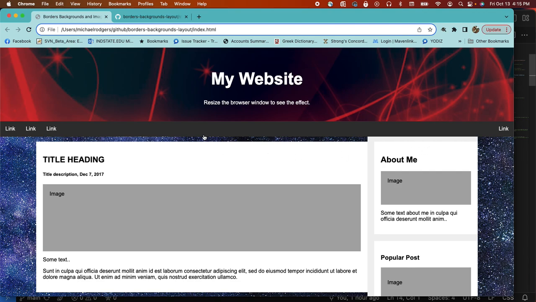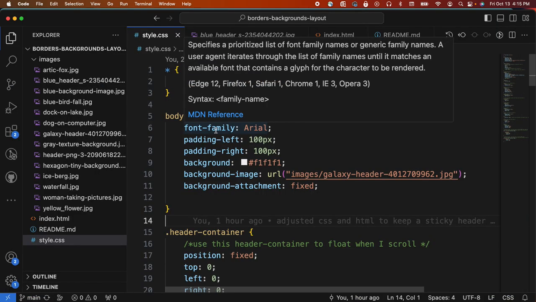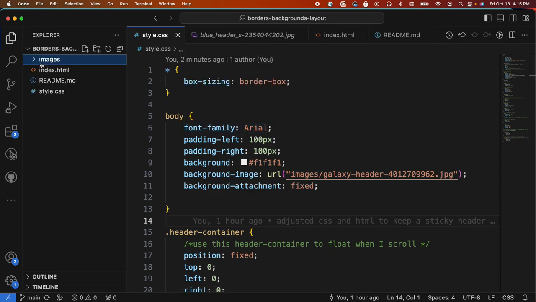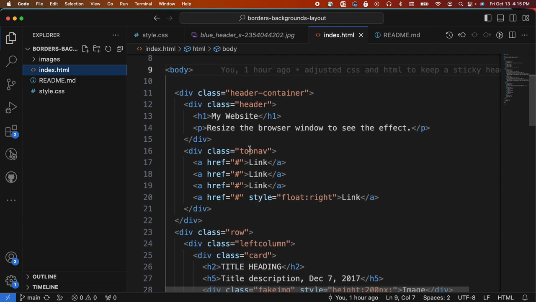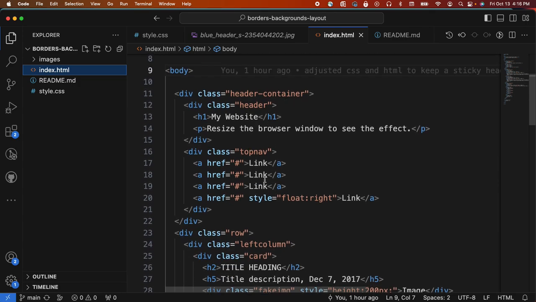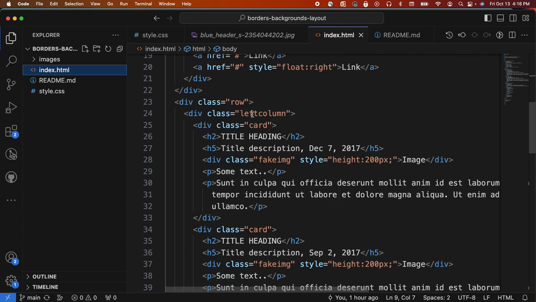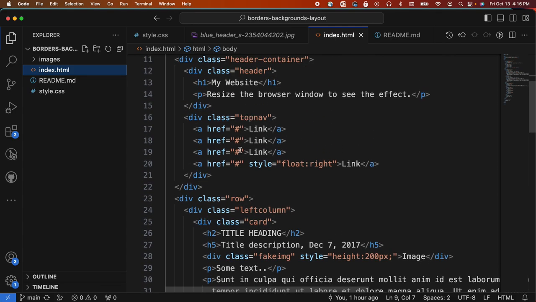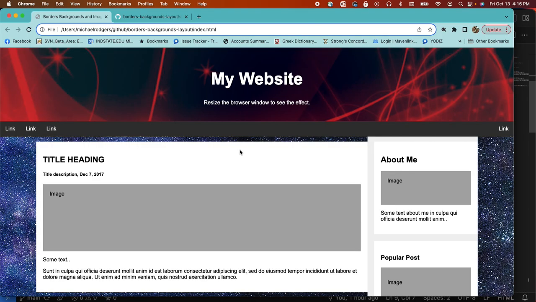So let's go ahead and open back up Visual Studio Code, and minimize that. Open up the HTML. We have our header container, and we have our top nav. If we look at the page, I think it would be nice to have a white line across the top as a contrast. It's just me spitballing a design decision, right? So let's look at how we would do that.